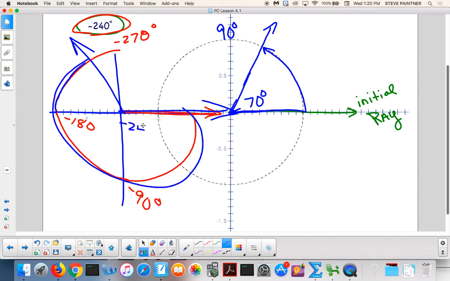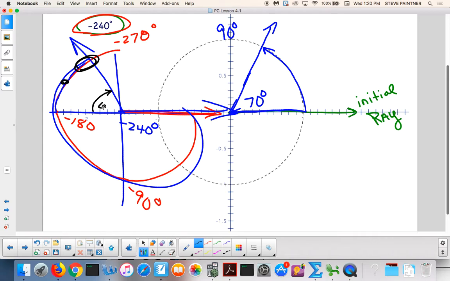This is negative 240. Now, how am I going to know you're right? Because guess what? Not all of you are going to land there. Matter of fact, I think I might have went a little too far. I think I did. But here's the deal. I'd like it if you're in that area. But to be honest, some of you are going to end right there. You're going to end there and get it wrong, unless you do what? You tell me this angle right here. How much farther past 180 did you go?